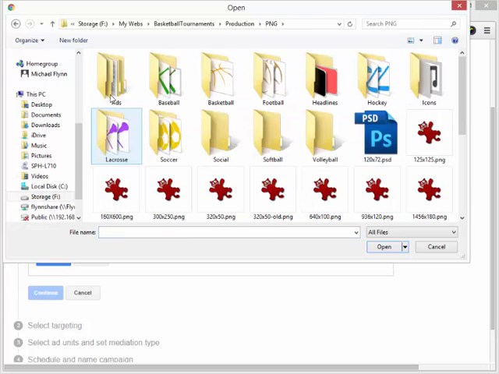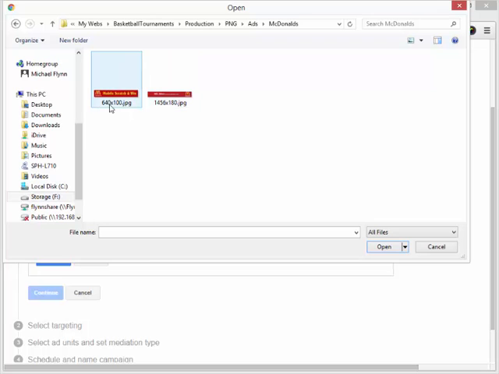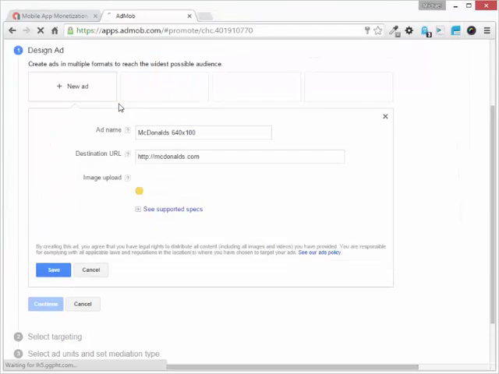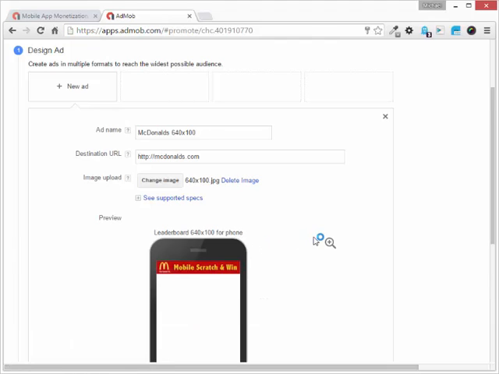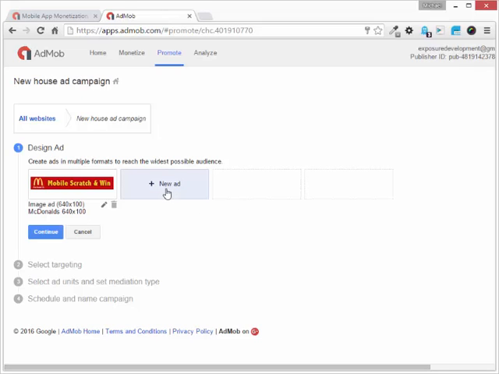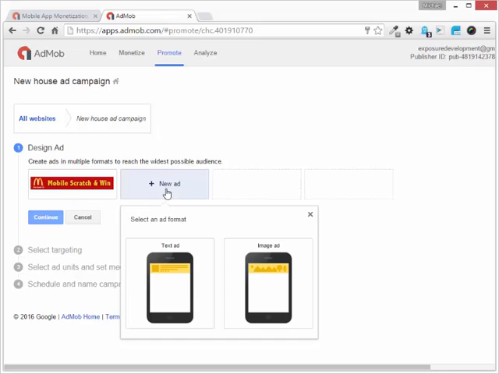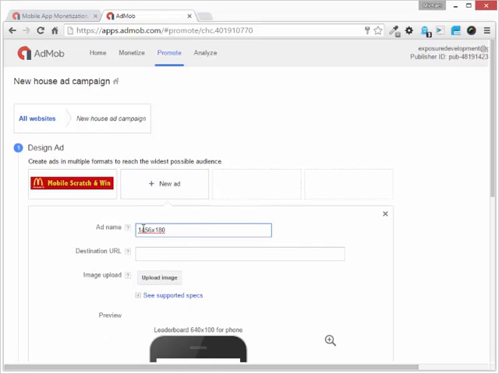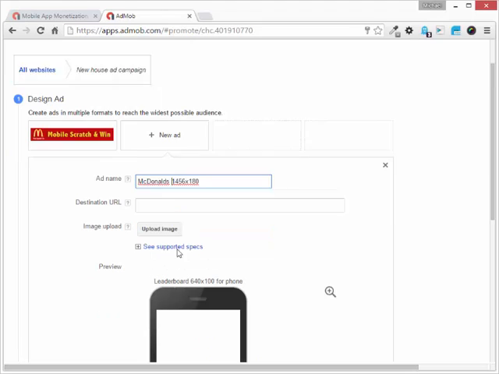So let's go to our ads here and find our 640 by 100. We're going to use this size next, and that looks good. So we'll click save here, and we'll click another ad. We recommend 2 ad sizes, a 640 by 100 and a 1456 by 180. Those can also be found in our support page article.